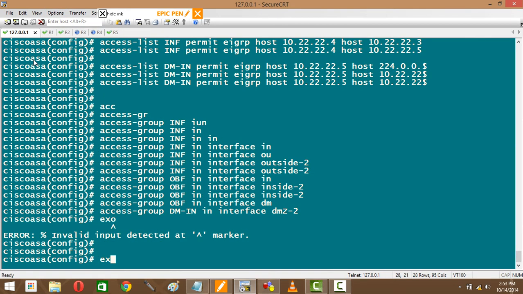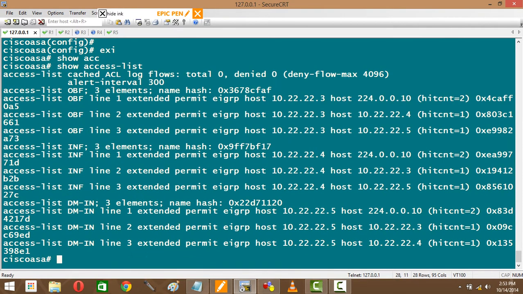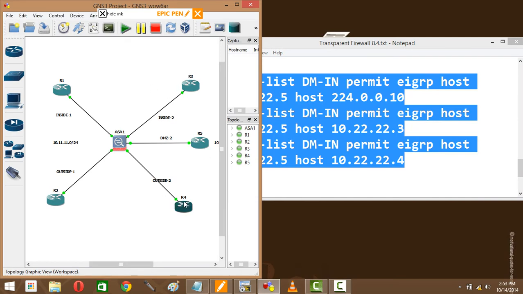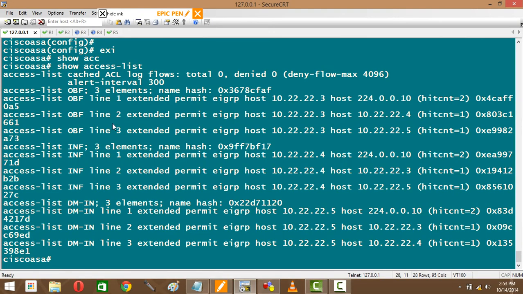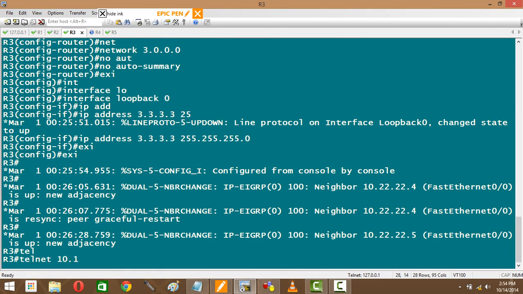All are coming through what? I have hit counts everywhere. But will my traffic go from R2, R3 to R4? Will I be able to do this? Will this work?